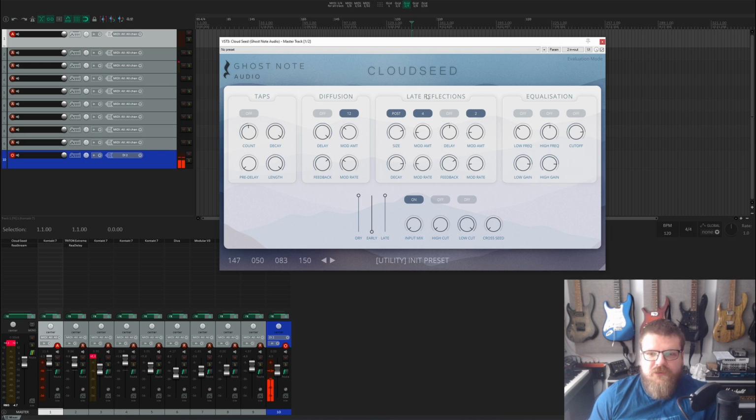But Cloudseed also has another trick up its sleeve, and I believe this is also something that came from the guys at Lexicon. You can put an all-pass diffuser in the feedback path of each of the delay lines, and that has the effect of smoothing out the echoes over time, which sounds and feels very natural. So let's try it again.